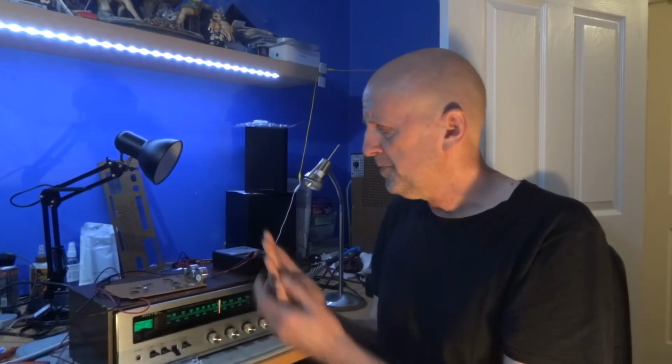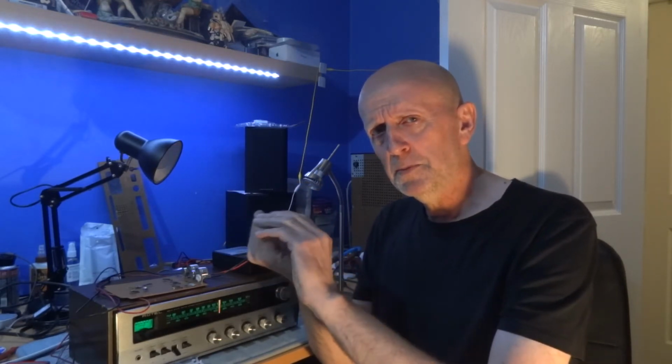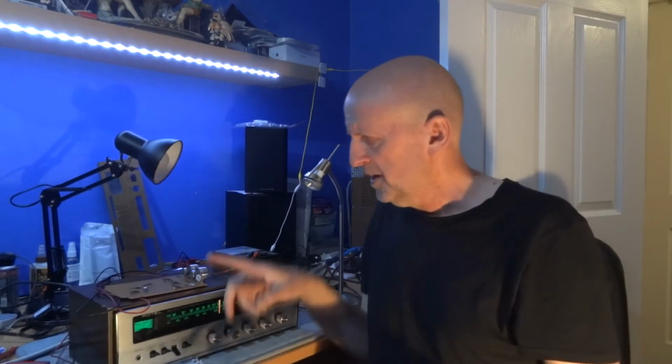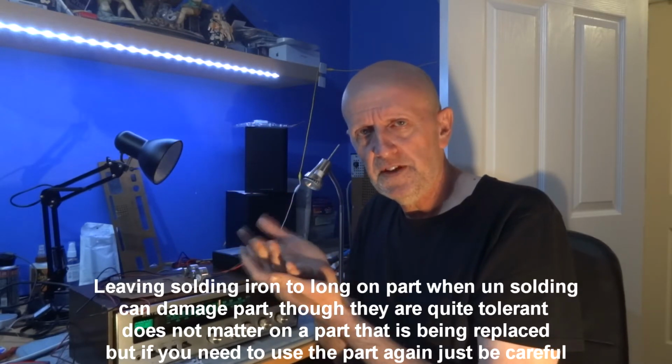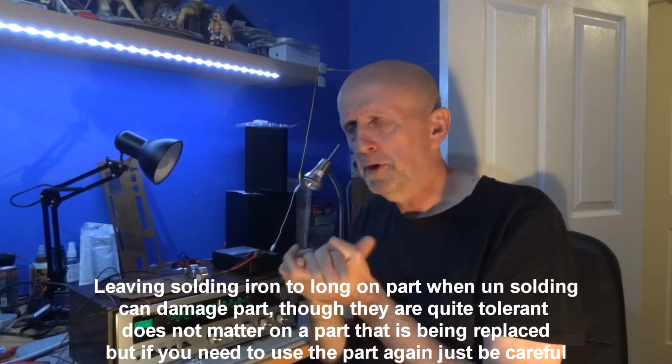Now this balance control goes into the board and pokes out the other side, and they bent the connections over. So not only was it soldered, it was bent over, so I had to desolder it and lift it up at the same time, which is not easy because you can have solder underneath the bending of the board, which makes it harder to get out. Anyway, you'll see me do that, and I've left it in there just to show you that if you leave the iron on there too long on a board that's quite old, the tracks can start lifting. You'll see the track start lifting just a little bit if you look closely, and I do try and point it out.